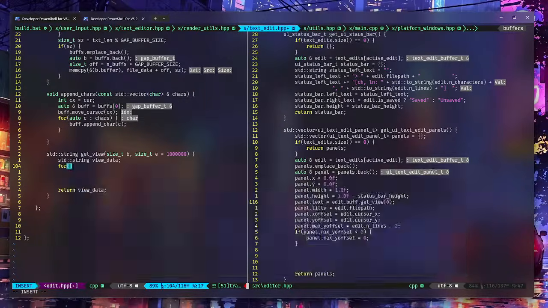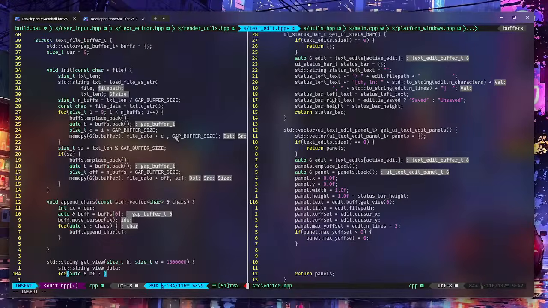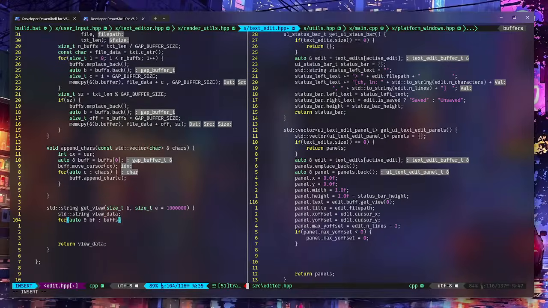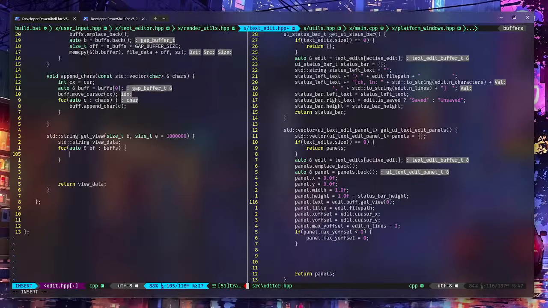So for auto reference, box or B belongs to whatever our buffers are. So box, right? And for every buffer, we just want to get that vector view, right?